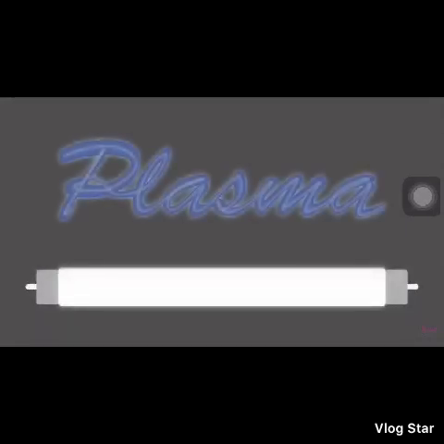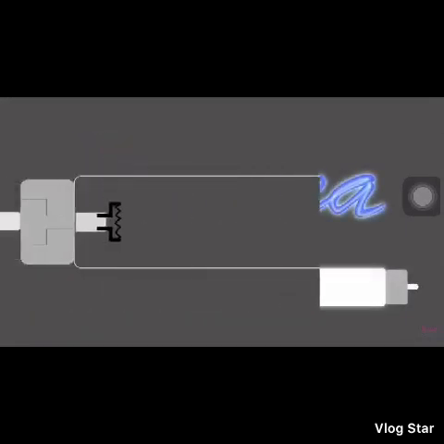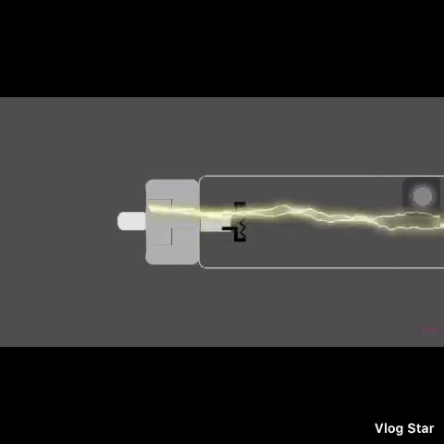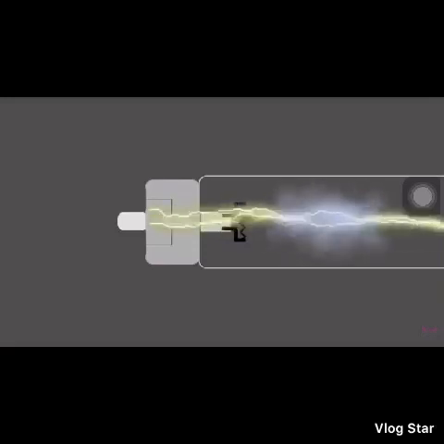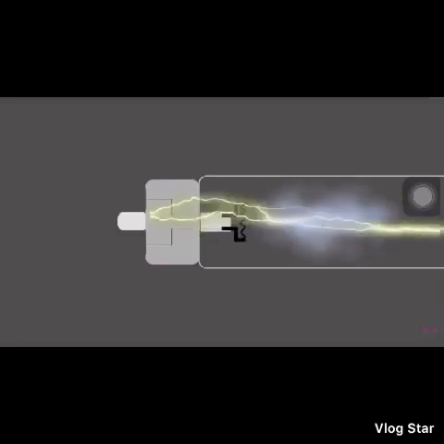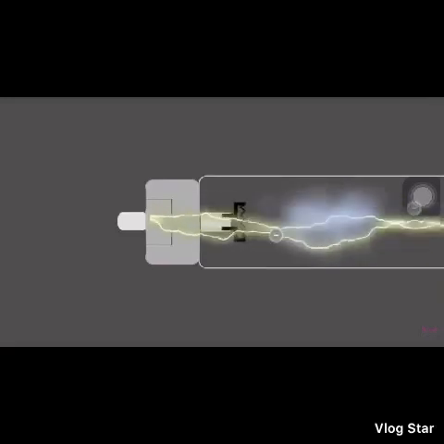Plasma can be found in fluorescent light bulbs and neon signs. When an electrical current is passed through the mercury vapor in fluorescent light bulbs, it heats up the gases sufficiently to strip the electrons and to create plasma. Plasma screen TVs are made possible due to this state of matter.